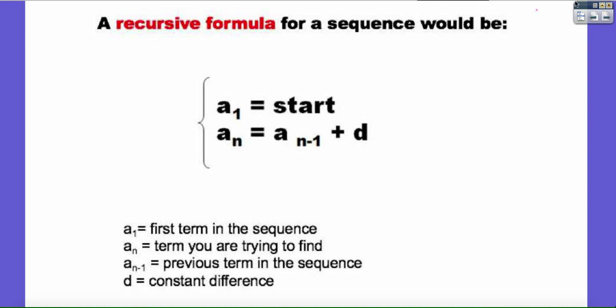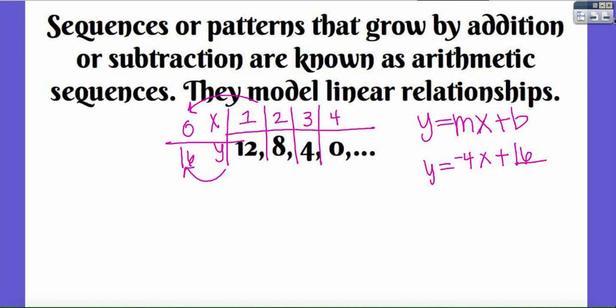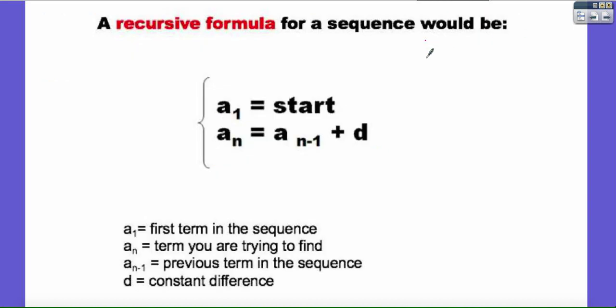So this is not commonly used, but you do need to be familiar with what it means if you see it. So for the sequence that we just had, 12, 8, 4, 0, if I wanted to use the recursive formula and write the recursive formula for that, I would first need to understand what all these variables represent. This a sub n just represents any position in the sequence. So these n's you see, if I wanted the 5th number in the sequence, that's where the 5 would go, where the n is. That's the position of the sequence. d represents the common difference.